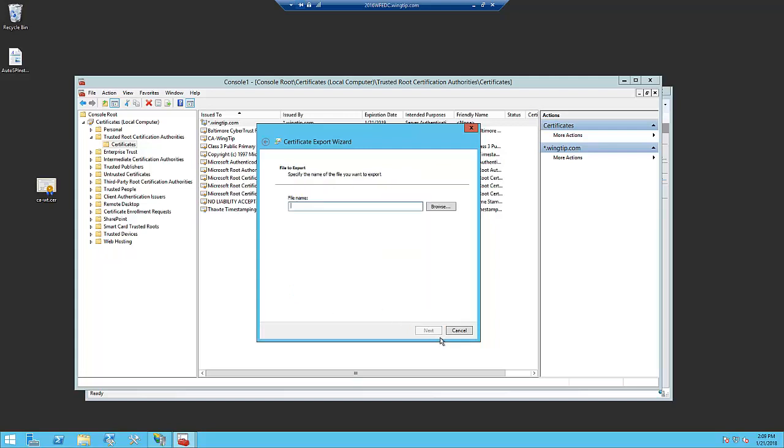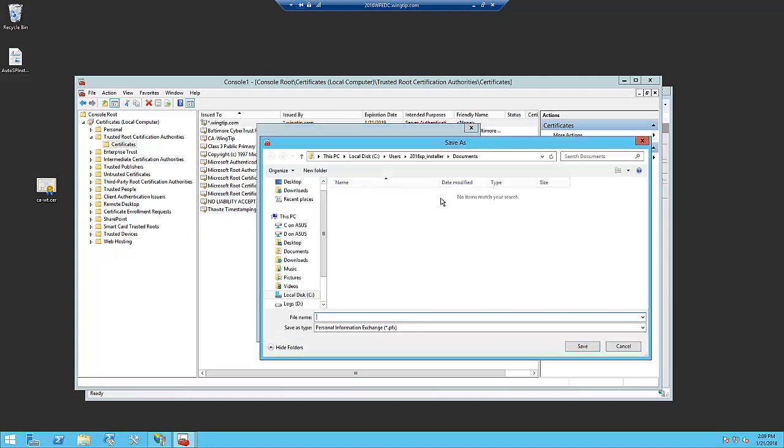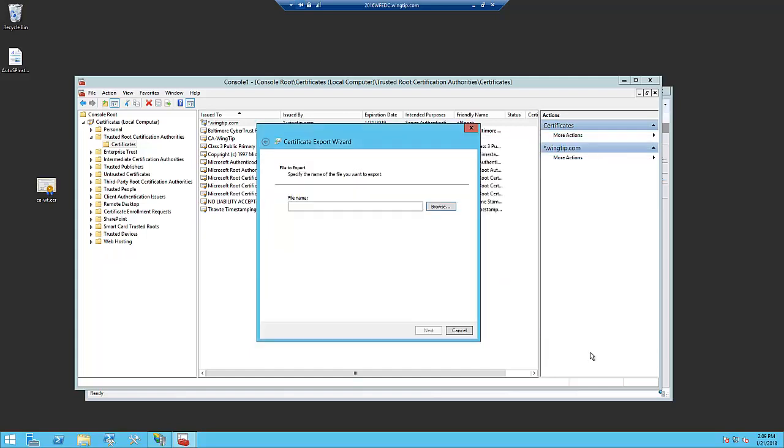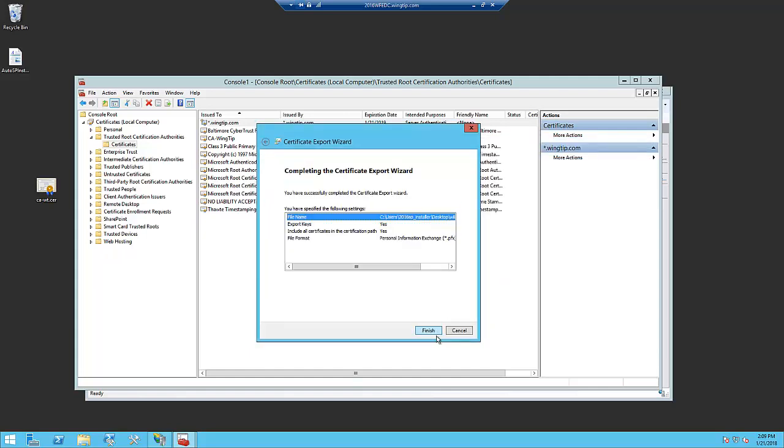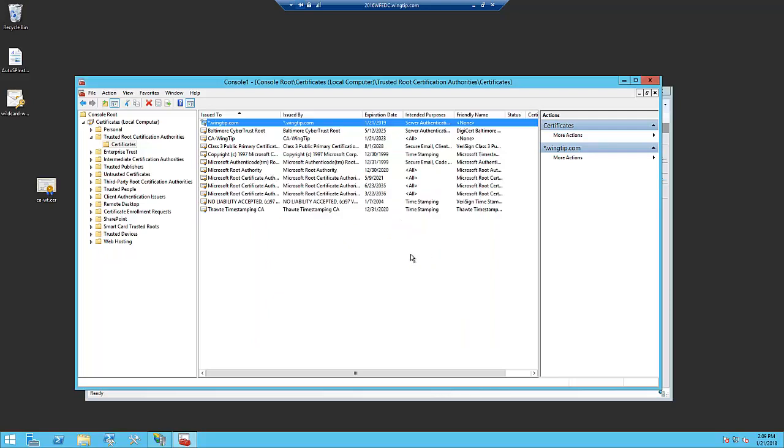And next, we're going to take that right over here to the installer accounts documents. Second thought, let's put it on the desktop. And we're going to call it wildcard wingtip. And save. Next. Finish. Okay.